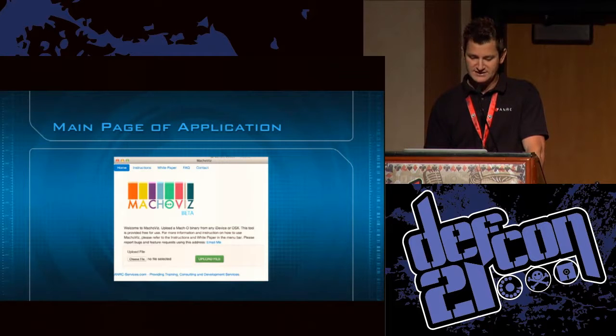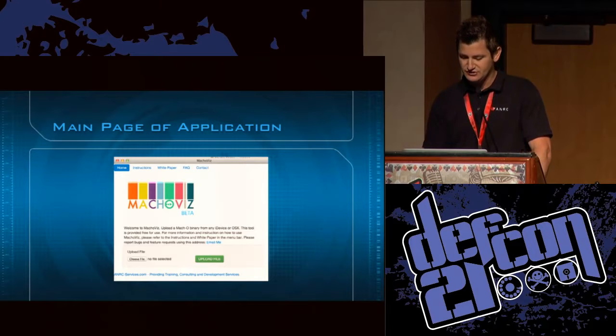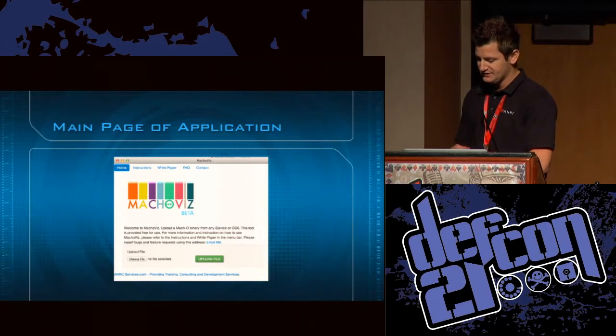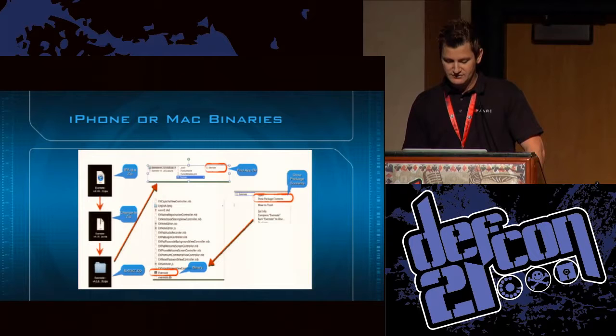I only have 20 minutes today, so I can't show you everything. There's also FAQ and contact information. So essentially all you need to do is upload your binary and then click the upload file. But before you do that, there's something I want to mention to you when you actually do this.